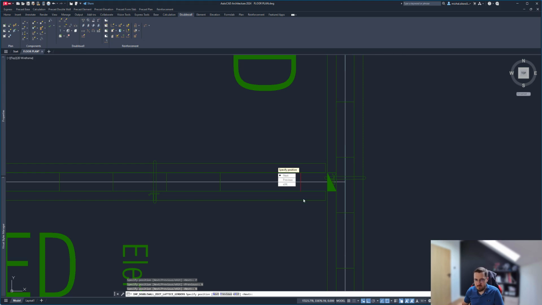But you see it gets marked red once I move it, because it has been placed in that nice sweet spot between the minimum and maximum distance from the edge of the double wall. With this option, I'm moving it by 300 mil, which is the spacing of the girders that we have, and we're moving it basically too far, too close, so we don't really need to change the position of that.